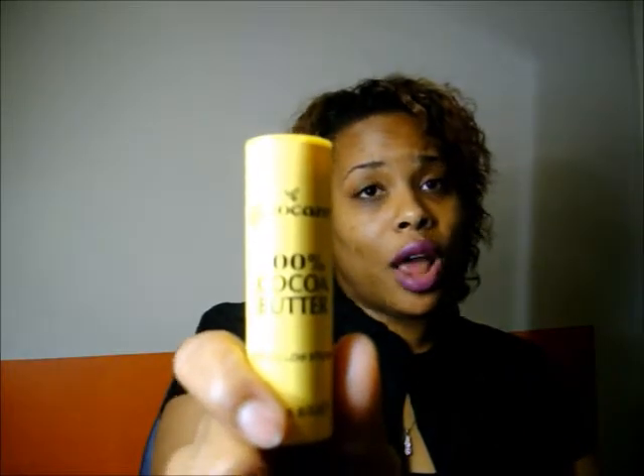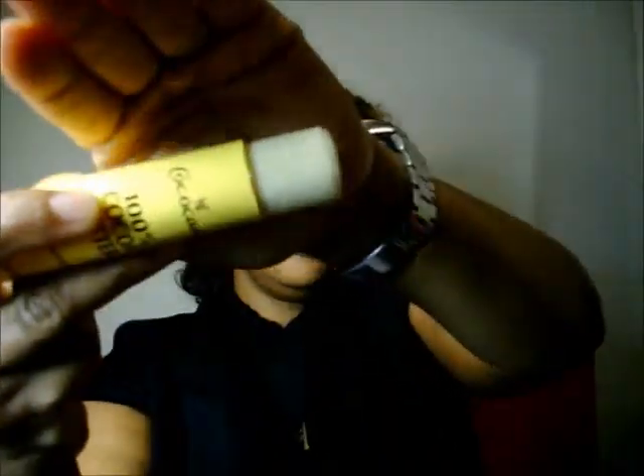For those of you who go to beauty supply stores — not chain stores, just the regular ones that sell everything from jewelry to hair products — I got this there. I'm a big cocoa butter user; I think it's really good for a lot of things. This one is 100% cocoa butter — they call it the cocoa butter yellow stick. It just pushes out from the bottom and you rub it on wherever you need it: your face, your lips, or on a scar. Cocoa butter can help smooth scars into your skin — it's like magic sometimes.